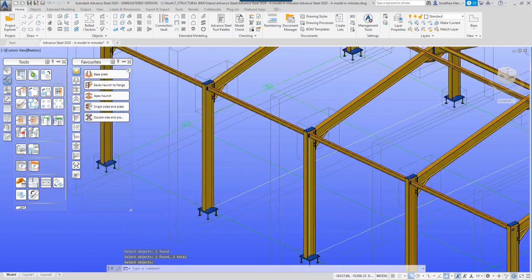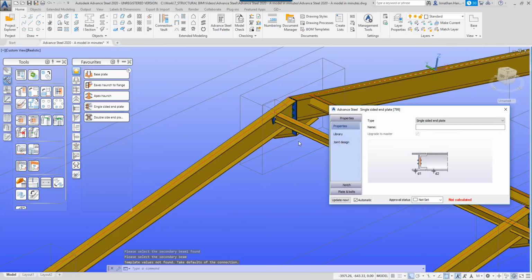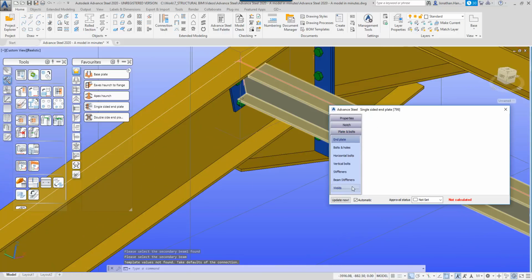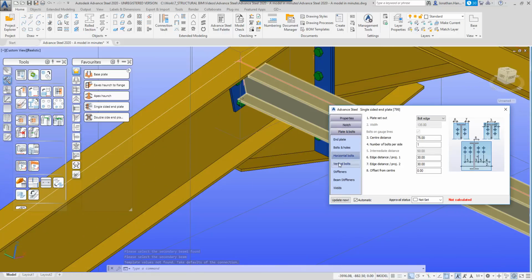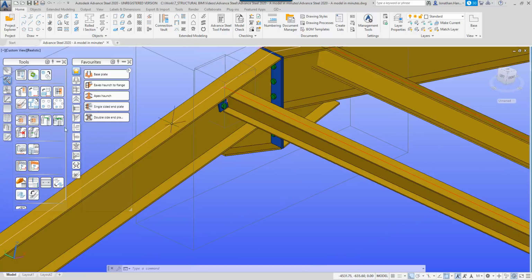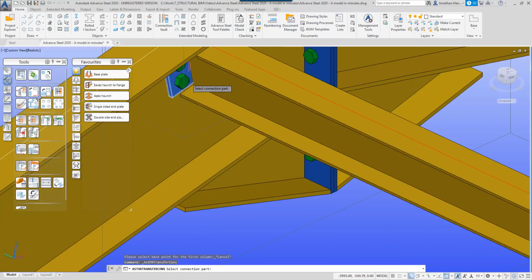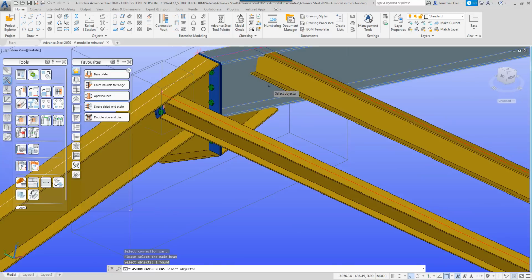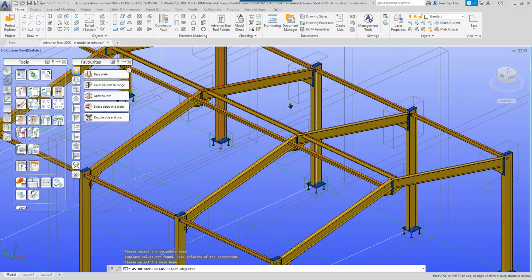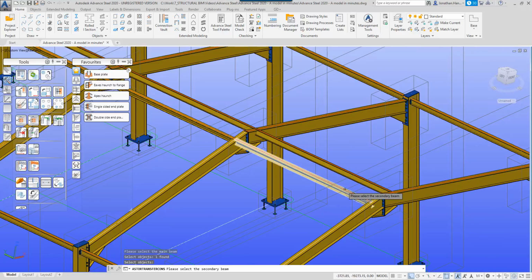And that should copy the connection across, and I can repeat the same process. So single-sided end plate to here. Again, it will notch, and I'm just going to quickly adjust there and there. And then, if you want, you can do a single joint copy if you're more comfortable. So a single joint, select bolt, and then you can just go around if you wish and do each of them individually.